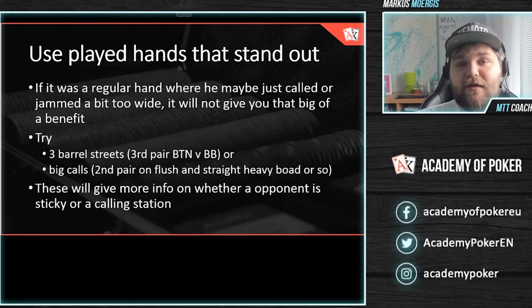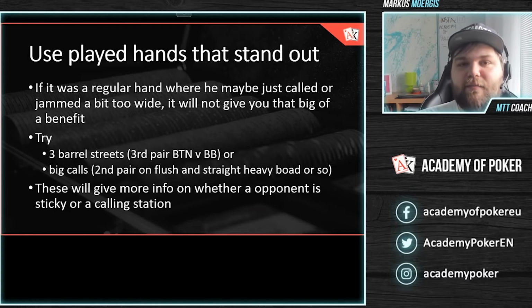So you can see, okay, this guy really likes to call down, and then for the next times we play him, we will know that we should most likely put our range down even more. So really just versus him, really just do it with a lot of equity and with stronger hands because he really likes to call.